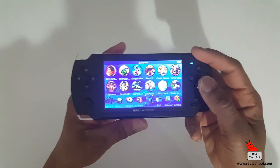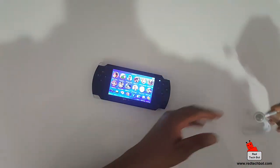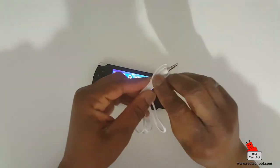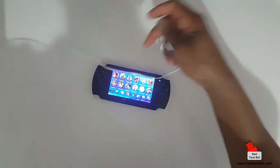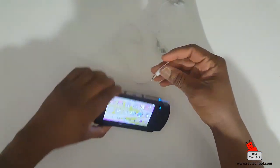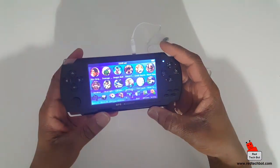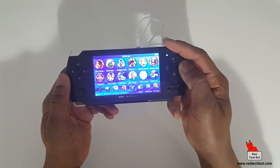Now let's have a quick look at the radio. Before I turn on the radio, you need to obviously connect a set of headphones or earbuds, and the reason is that the cable itself also serves as an antenna. So I'm going to plug these in. I've turned on the light so you can see the screen a bit clearer. So right here, that's the radio app.